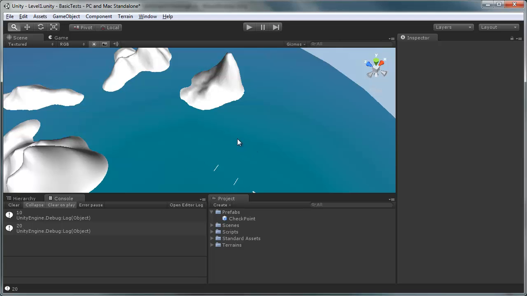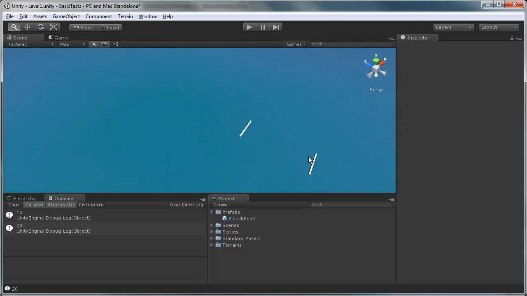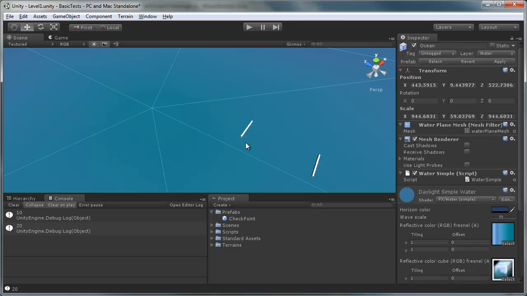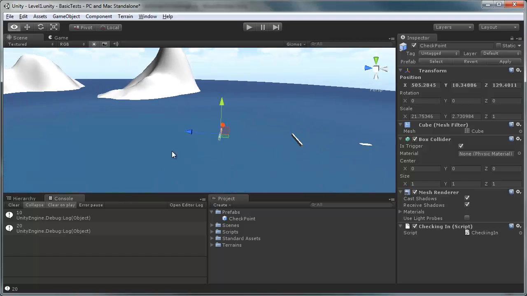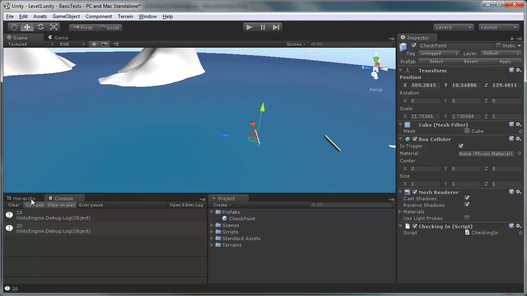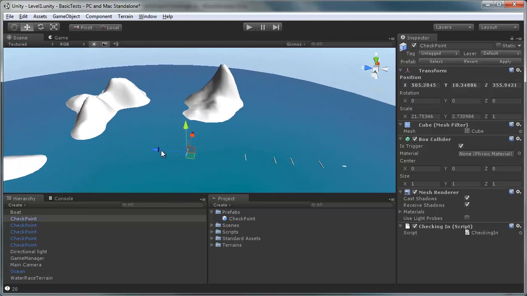Now, of course, you can put several ones all over the map, and then you can make the player go through agony and blood and everything just to get to that checkpoint, so he or she can pass the level. Another way of doing it is that you can simply press Ctrl D, and you'll get yourself a duplicate. So Ctrl D, and so on and so forth.